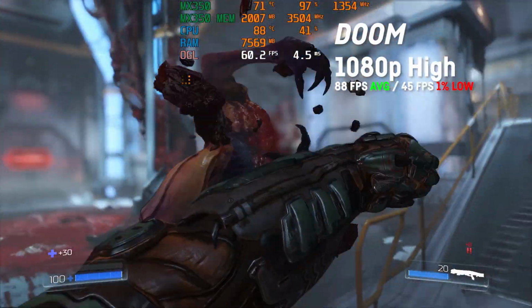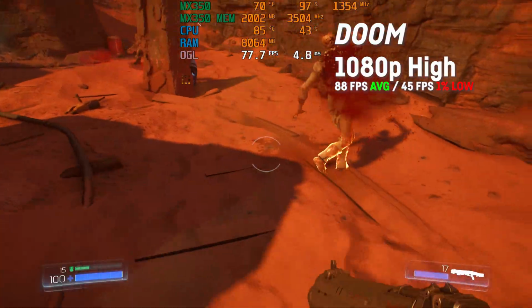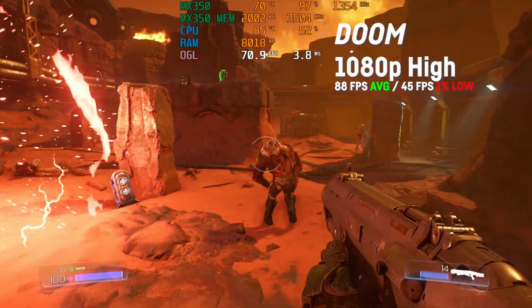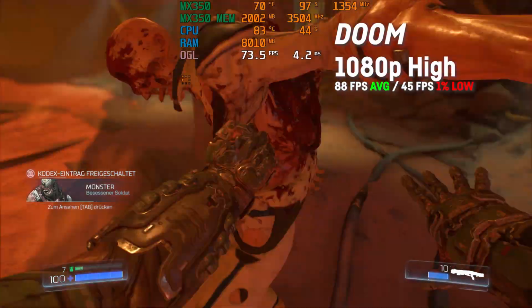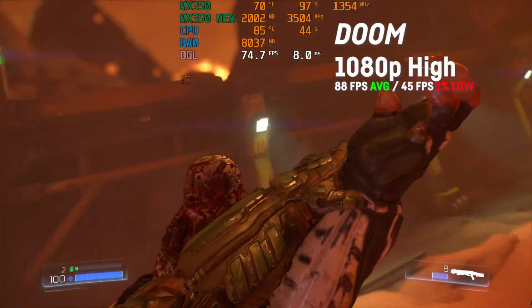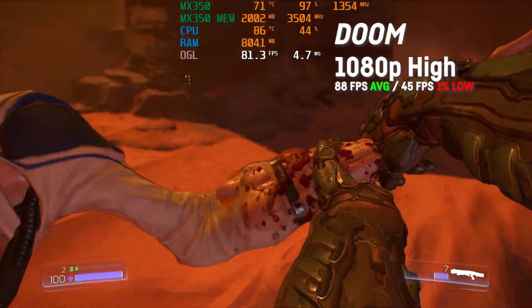Up next was Doom from 2016, which is a very good performing title on most systems as well. On high settings and 1080p I saw an average of 88 FPS with a 1% low of 45 FPS. But I have to admit it felt like there was a higher input lag than the frame time should have provided. It felt kind of sluggish. But since I'm no expert on Doom, I'm not sure if this is a common issue or if it was just my imagination.